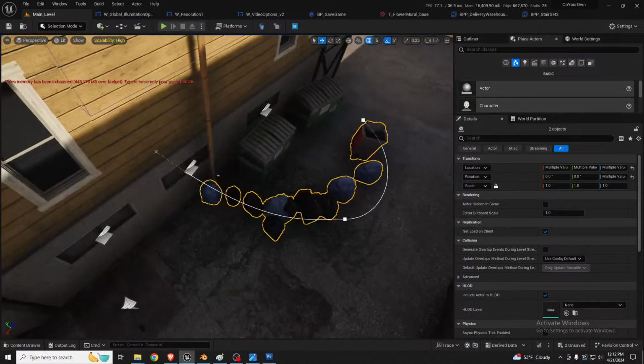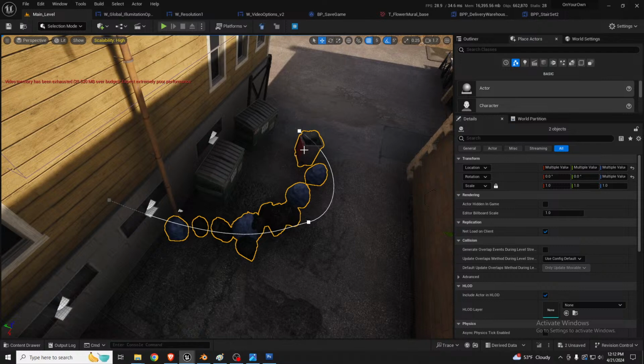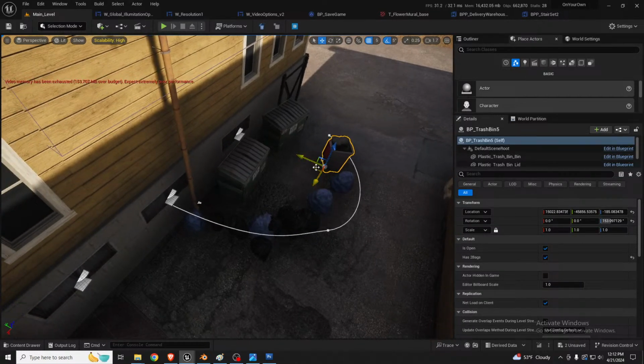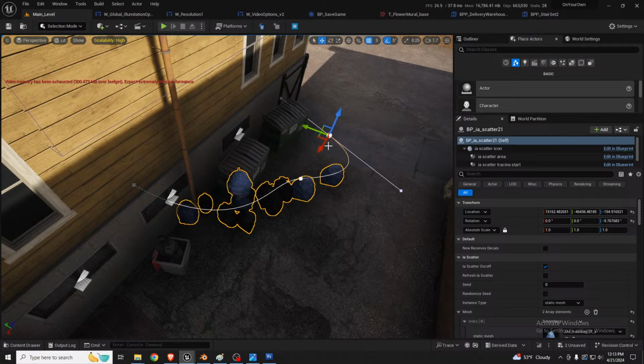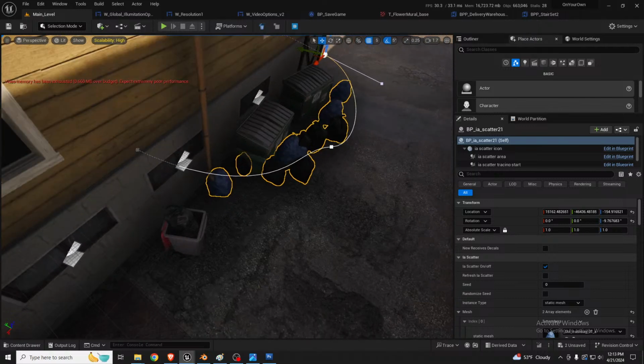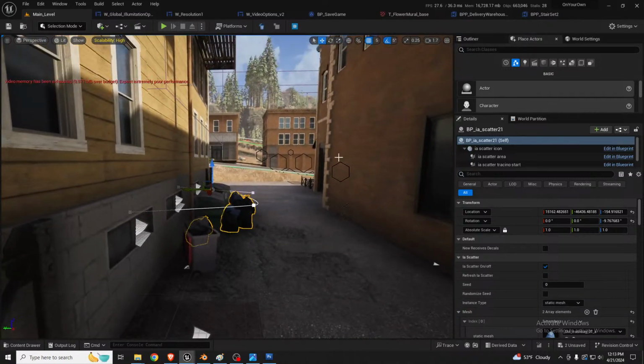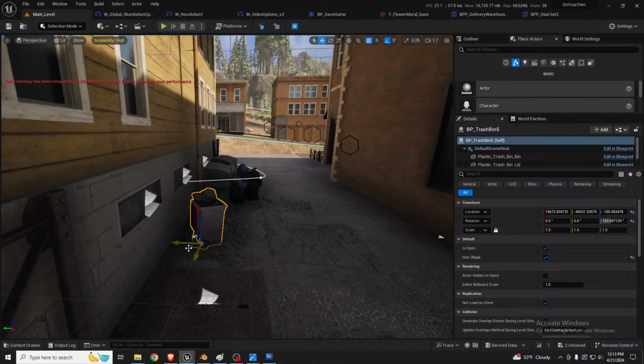Just try and place them around where the trash bins are at. Something like that. This one can be on this side and it's not open.